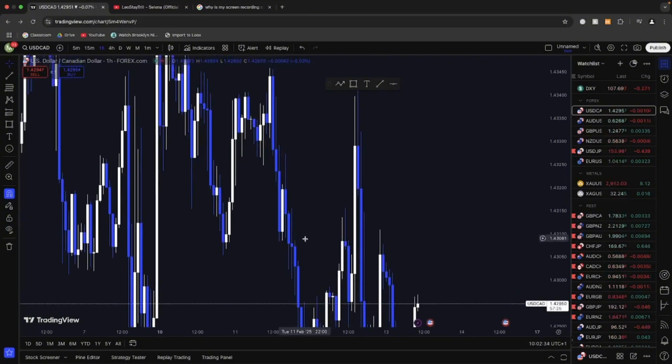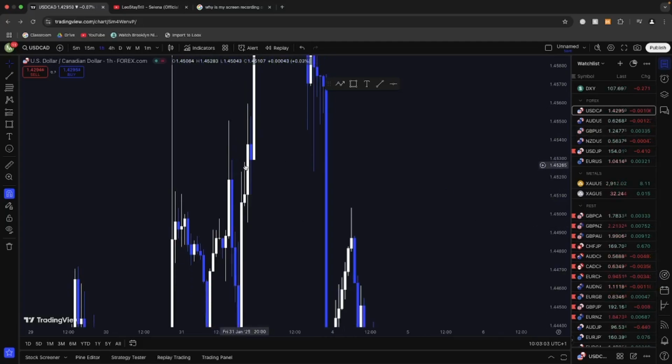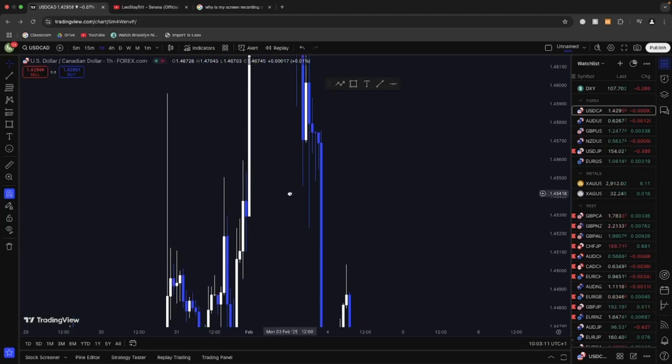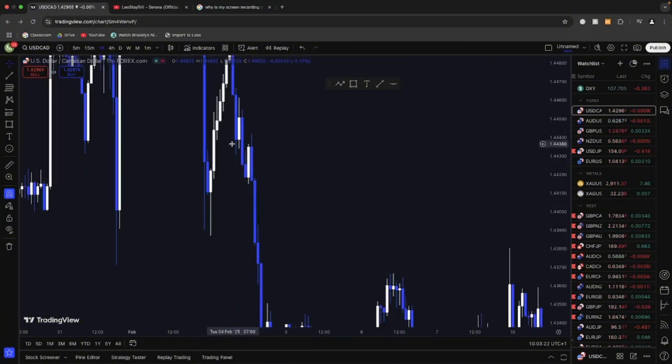So let's find an example of what's not a high and what's not a low. Now this right here is not a high. This might look like a high, but it's not, because this middle candle, yes, is higher than the one on the left, but it's not higher than the one on the right. So if we go up a little bit, this is a high though, because it's higher than the one to the right of it and the one to the left of it. Some highs may look like highs, but they're actually not.